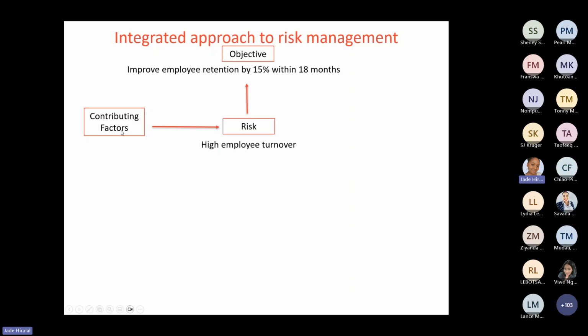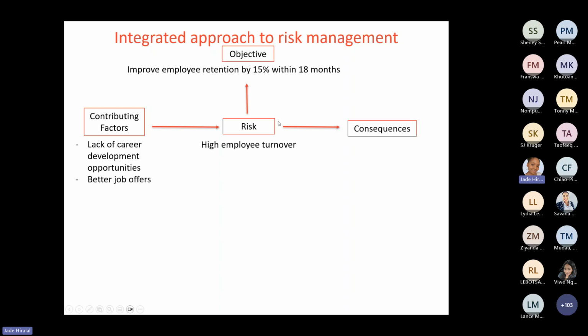Our contributing factors or root causes can either be built into the BarnOwl risk form, or you can link them individually to the risk as well. Some basic examples in this case would be a lack of career development opportunities or better job offers elsewhere for staff members. The risk itself could result in consequences.